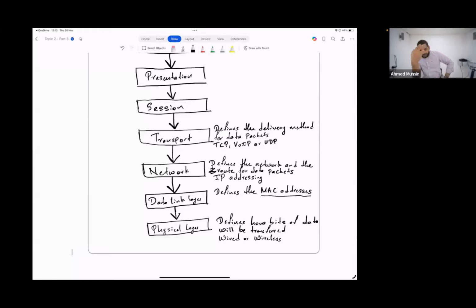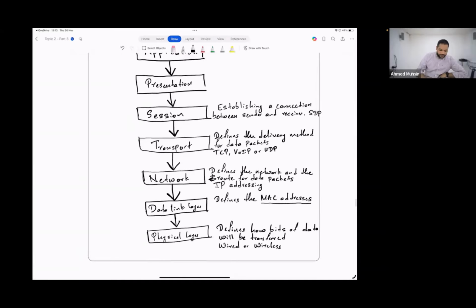You initiate a session, you establish a session. So over here, establishing a connection between sender and receiver, you have SIP.